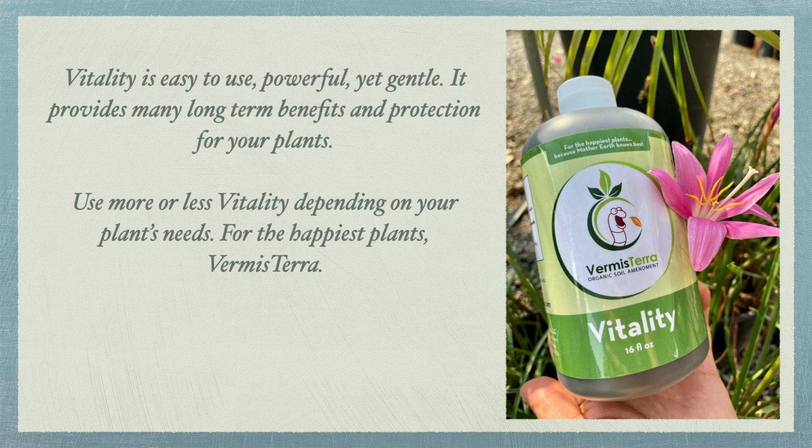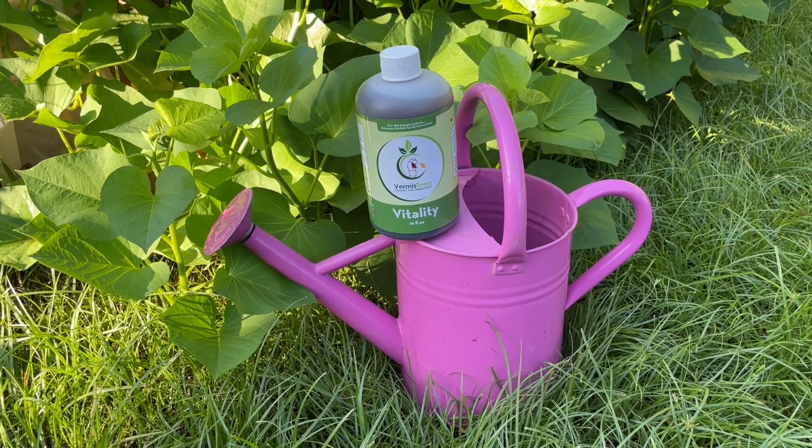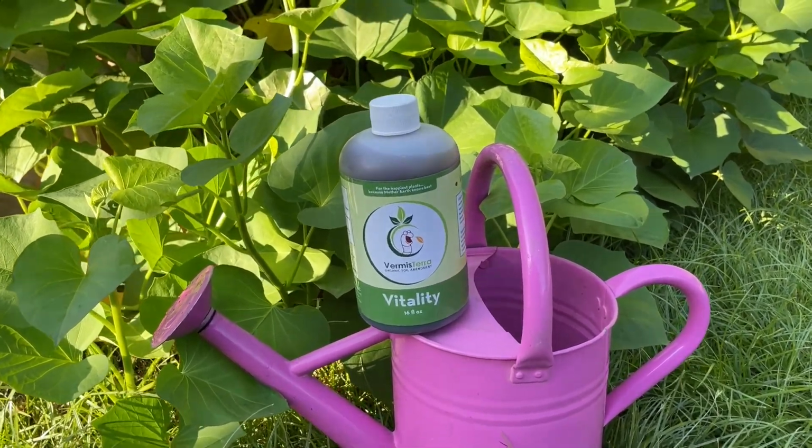Vitality is easy to use, powerful, yet gentle. It has many long-term benefits and gets better and better the longer you use it.